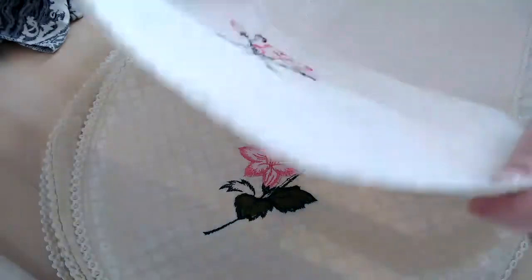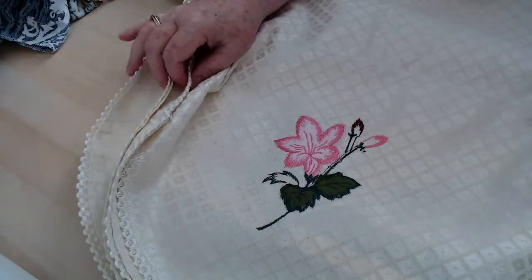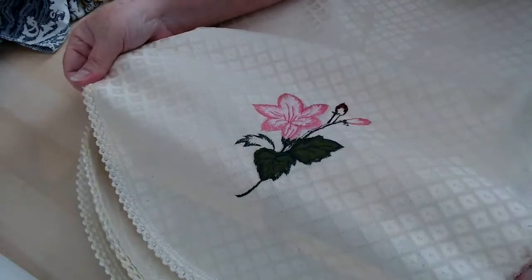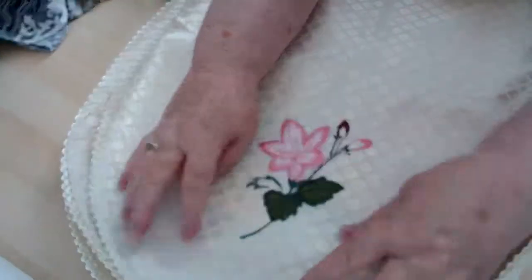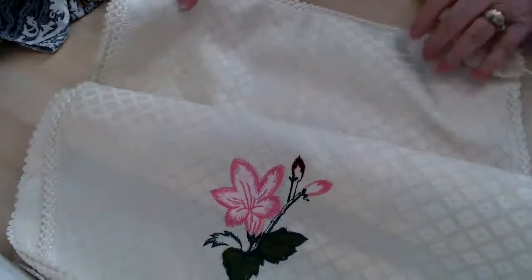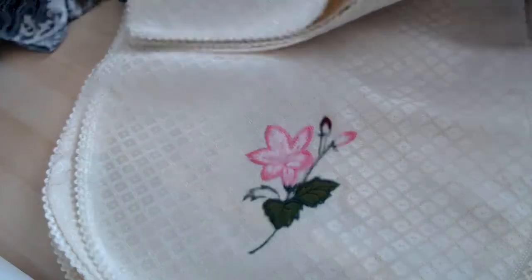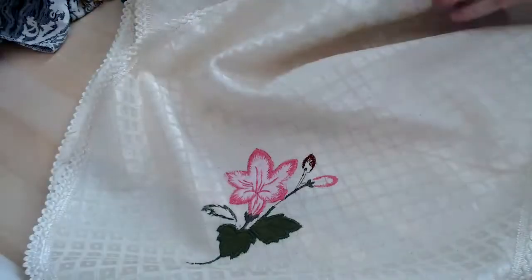Then I found these — there's one, two, three, four, five of them. This is lovely fabric, and it's got a beautiful trim on the edge and the embroidery is well done. This one is backwards, but I don't know what they were meant to be because the top is like this and then they have the rounded bottom. Honestly, I'm stumped — I don't know what they were making out of it, but I liked the fabric so I picked them up.